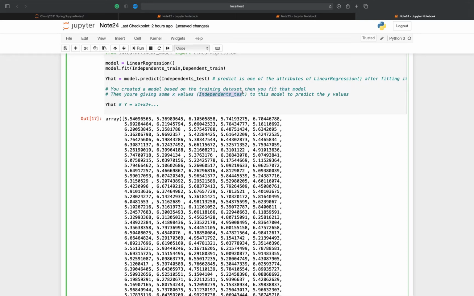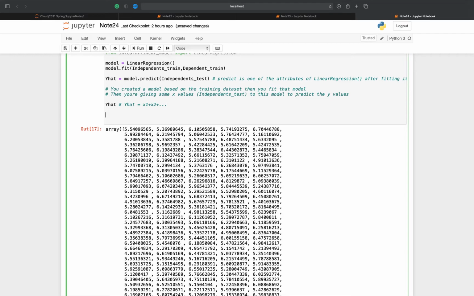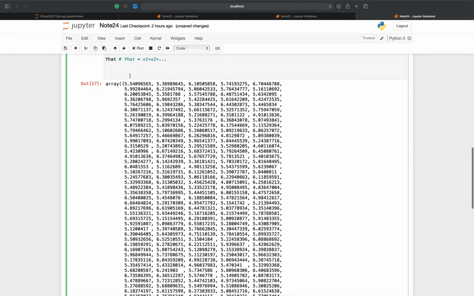You use all the x values given to this model, and this is y hat. This is the predicted y. So it will be just one whole array, all the points that your linear regression line is going to give you as an output of predicted y. Okay, good thing I caught my mistake.